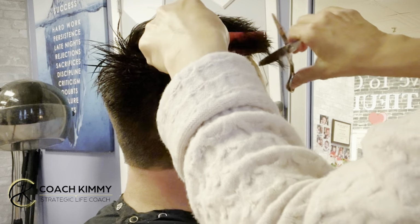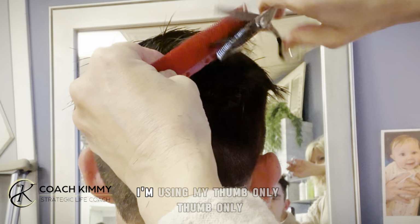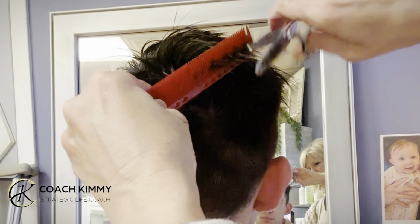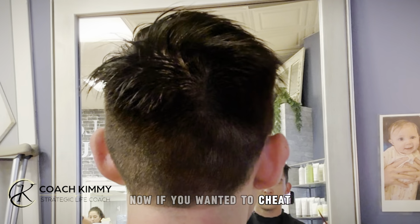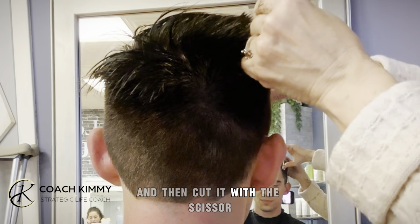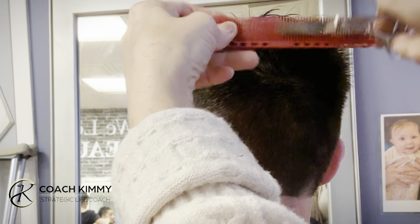Now, I take this and I just kind of keep going. I'm using my thumb only. Now, if you wanted to cheat, you could take this scissor and get some of the extra bulk off. So I'm just going to get that off, and then I'll go in there and cut it with the scissor. So then I don't have to do as much, even here. But I will go in with those scissors after. Keep going up with the ladder.